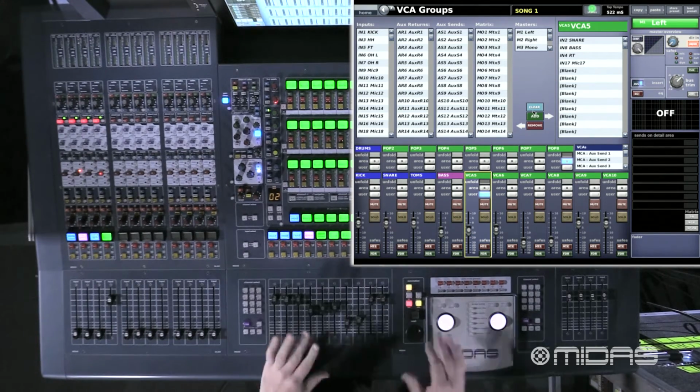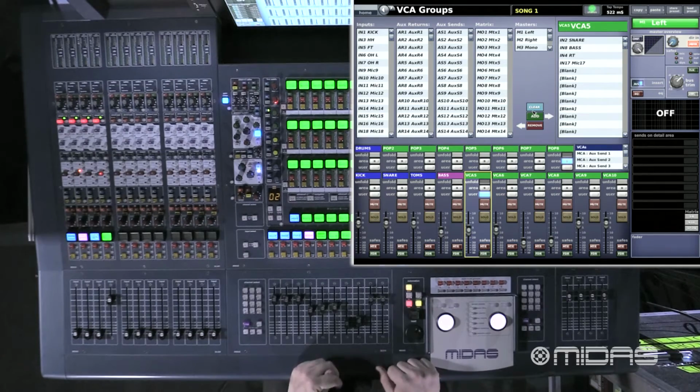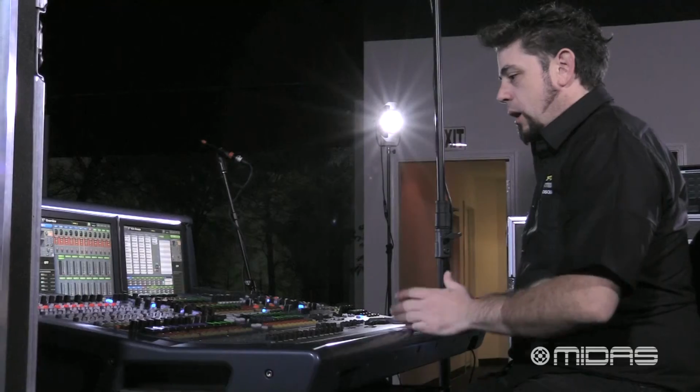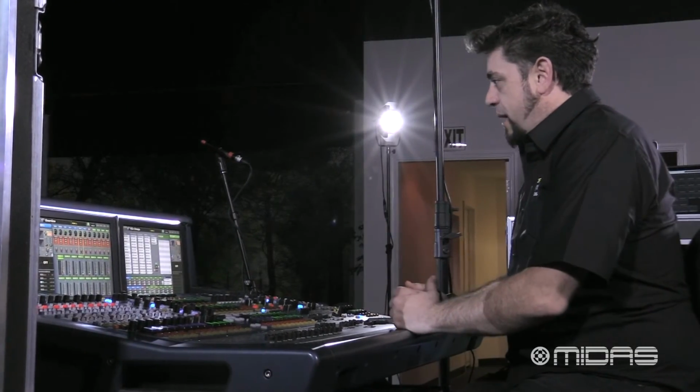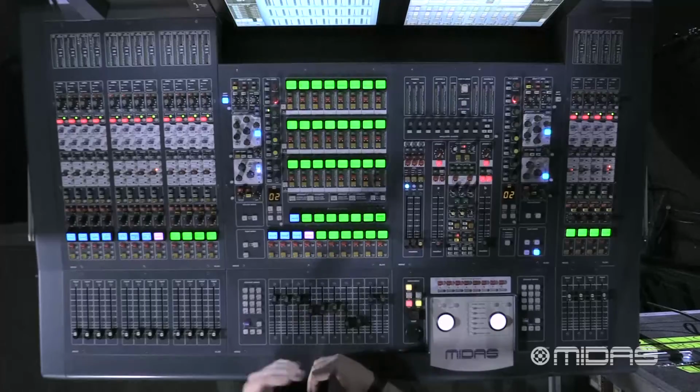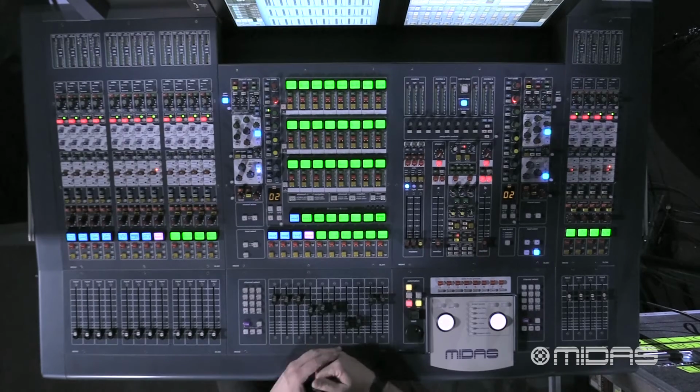So you can mix and match, and I personally do that on my show files. Some of my pop groups and VCAs, I prefer in a user setup, so that way the console is laid out in the way that I like to work. So that's very, very important. Okay, and as I said, aside from having to use the VCA group screen to assign your VCAs and your pops, you could go ahead and do it right on the surface. You don't actually have to mess with the screen, unless you need to press the Area B button or set up the user assignment, then you have to use the screen.